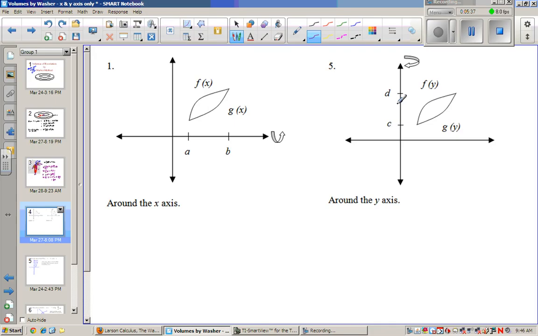All right, let's now look at this in general. So we've got some rules, and this is really what we were just looking at. This first one, we're revolving around the x-axis right there. And when we revolve around the x-axis, let me just draw in our washer here. We're going to get a washer where here's my big radius. That looks about right there. I'll move that shifted and we'll get a little color in there.